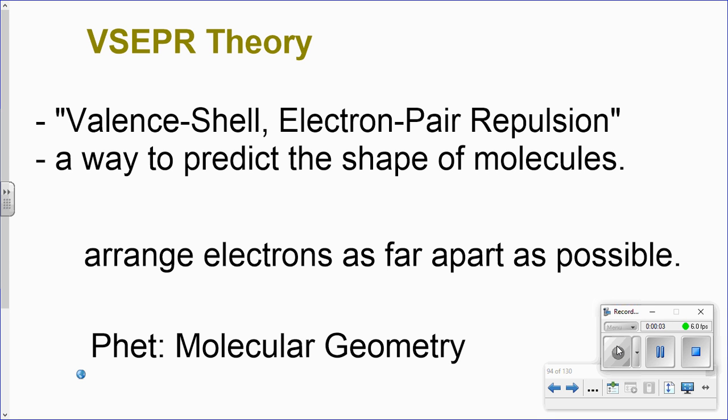Hello, everyone. I want to talk about VSEPR theory. It's a long conversation, so I'll try to wrap this up pretty quickly here. As far as VSEPR theory goes, we're talking about the valence shell electrons that don't want to be around each other. That's what VSEPR is, valence shell electron pair repulsion. So the electrons, again, the valence electrons, those outermost electrons, really don't want to be around each other, so they're going to orientate themselves as far away from each other as possible, which is what that second phrase means, okay?